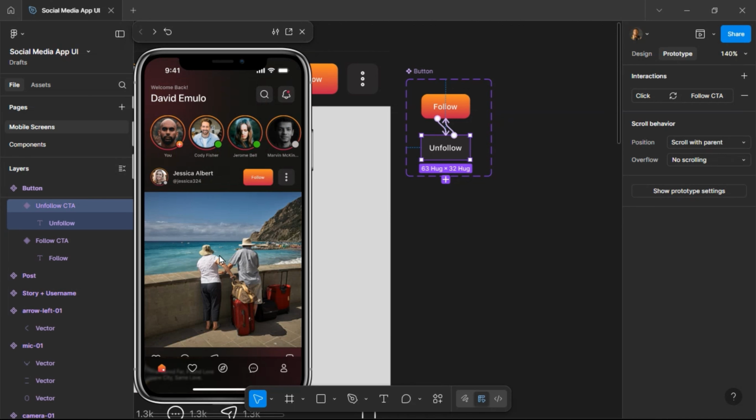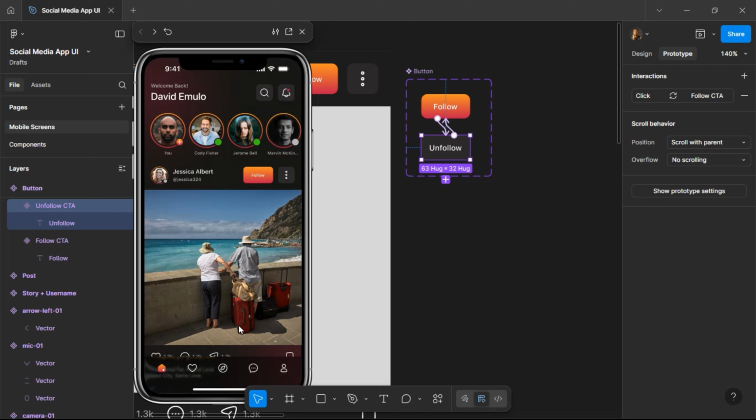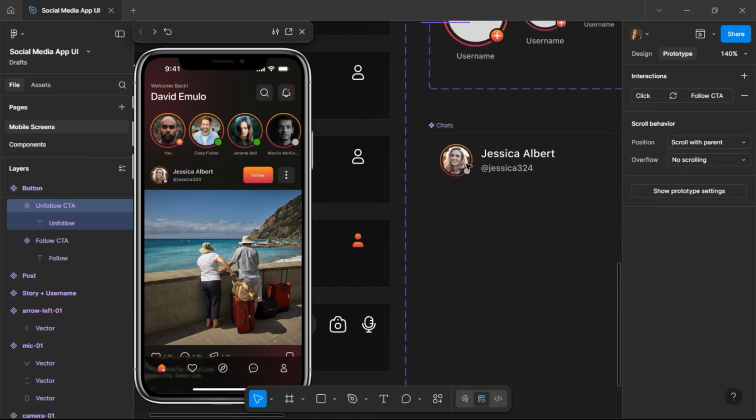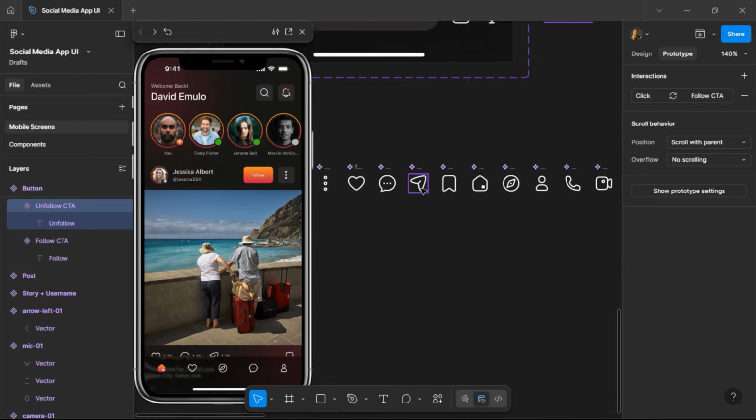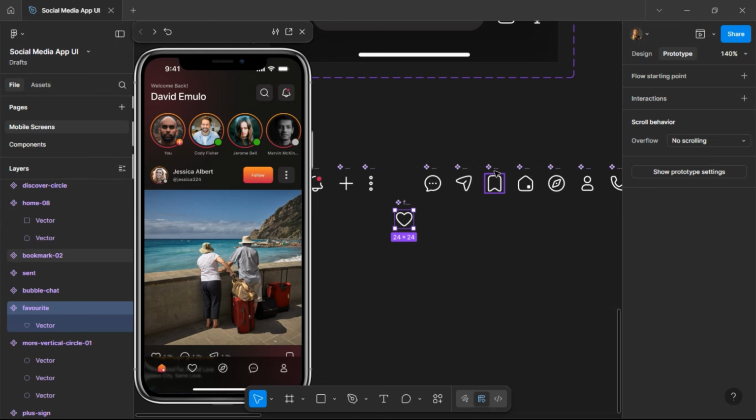So the next thing we're going to do is to make sure that once someone likes this post, it's possible to be liked. And then once someone clicks on chat, it should be able to go to the chat screen. So to make this post likable, we'll just have to go over to this place. So I'm going to bring this one out, and I'm going to bring this one out because that's what we are going to work on.